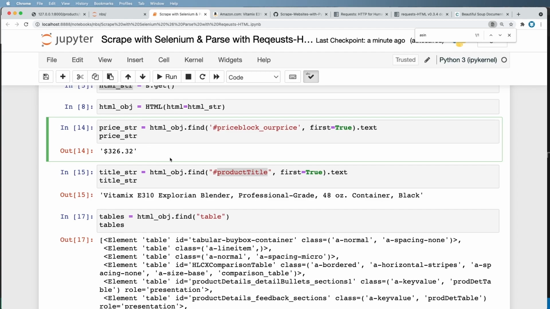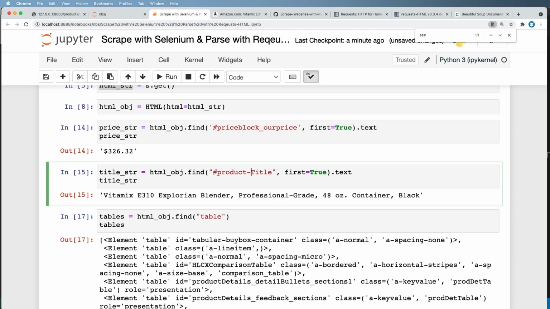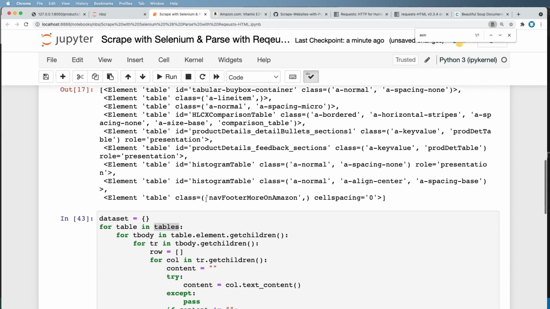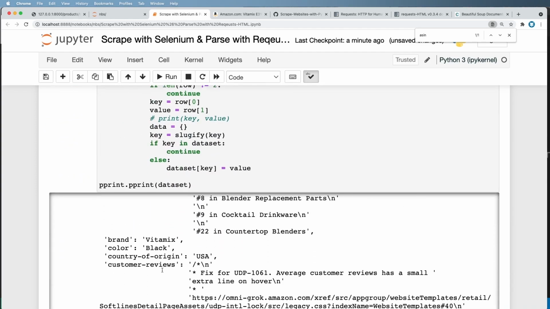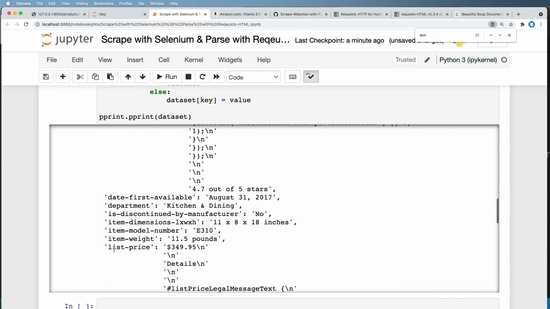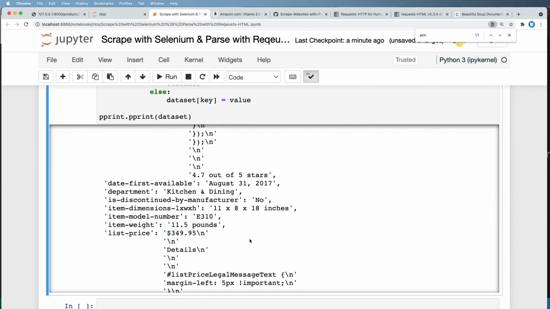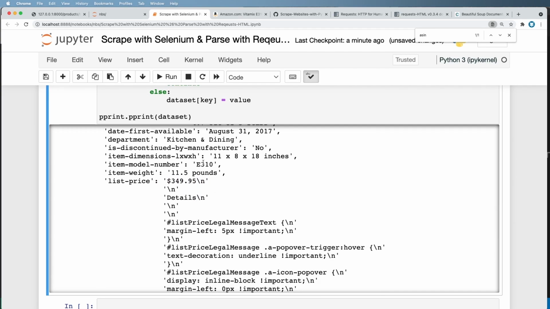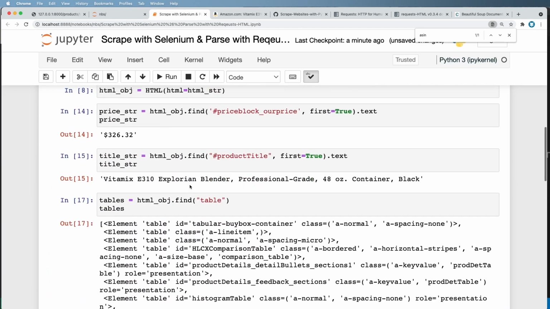They're vulnerable in the sense that, what if Amazon just decides that they want to call this product dash title? Now I'm in a spot where maybe my scraper is broken and I don't necessarily know about it for a while. Whereas this table here, this is not broken. This is going to work going forward. Granted, the data itself can be cleaned up. And especially for the price data, there's probably a way to extract the actual price itself versus trying to clean everything else in there. So I really like this method of just finding a table and iterating through it to extract the data we want.